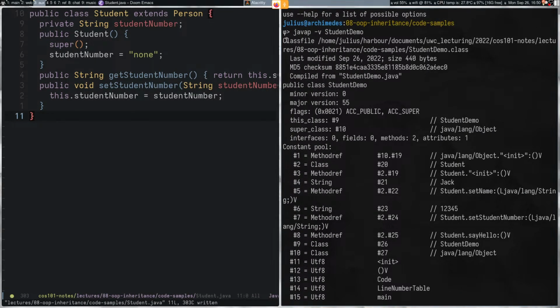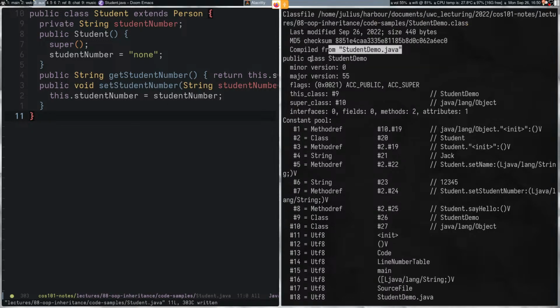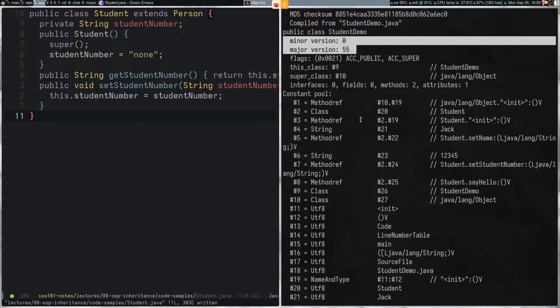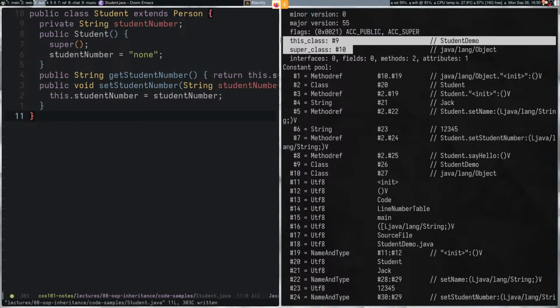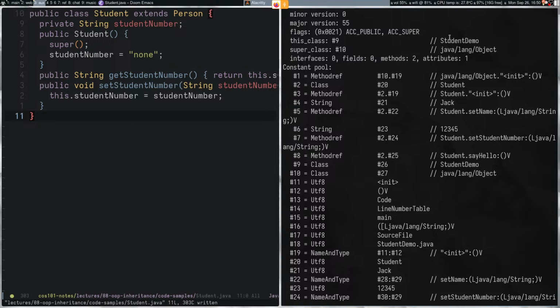You can see that the class file has a checksum and is compiled from the source file name. You have a line public class, and versioning information. This class, superclass: you can look here, the student demo has a superclass, java.lang.Object. It has 0 interfaces, 0 fields, 2 methods, and 1 attribute.